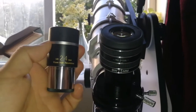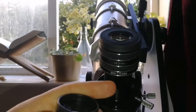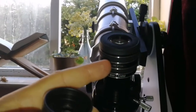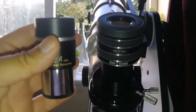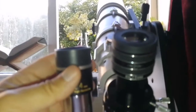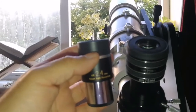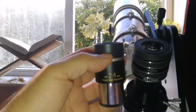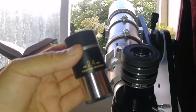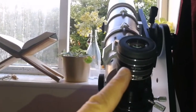So which one should you get? I think I'd go with this one. But the TMB, this 2.5 millimeter, I tested on Venus and Mercury. That was really good, and the image quality was comparable to orthoscopic. Now I can see that this is not far from the 2.4. The 2.4 is yet the better one. It has a sharper focus, slightly brighter. But this one is really good.